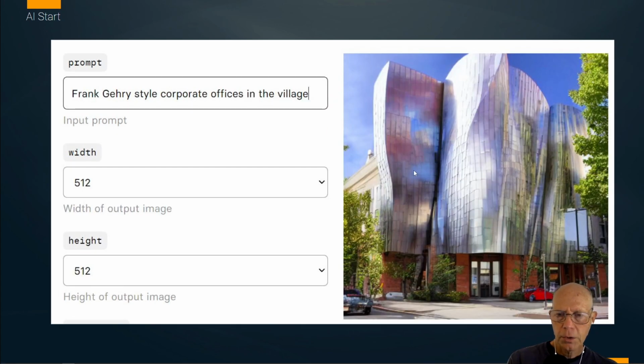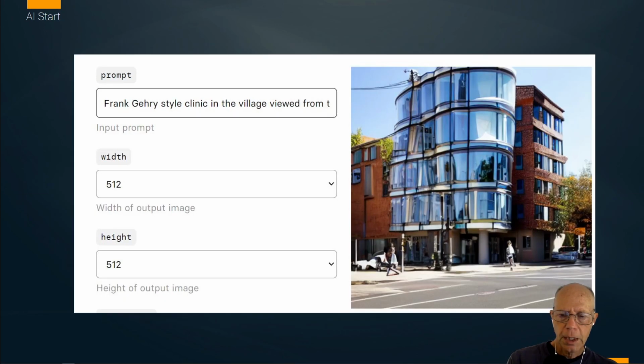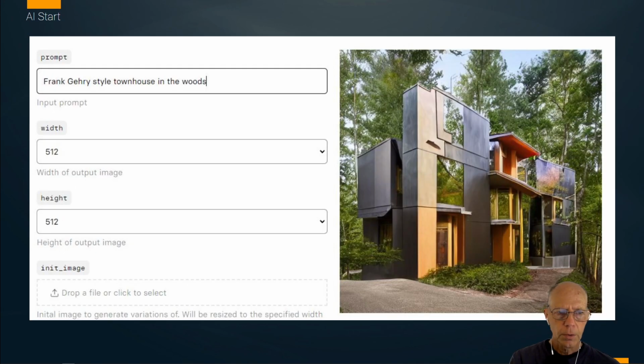And then, still really neat stuff, corporate office buildings in a village. I'm trying to get to that idea of more urbanism, on the corner streetscape, how the building communicates with that first floor level podium. It gets the idea of a podium right. It gets a whole lot of things right in this. It does a whole lot of things screwy, but what a great reference material for a takeoff for you. And then we have a townhouse in the woods, a little disjointed, but still a lot of neat, cool things that you could take as reference from that.